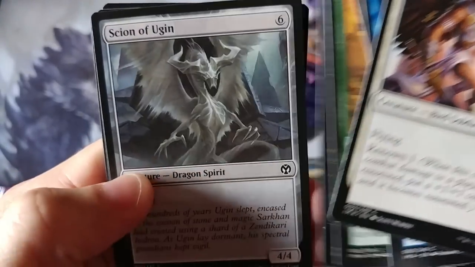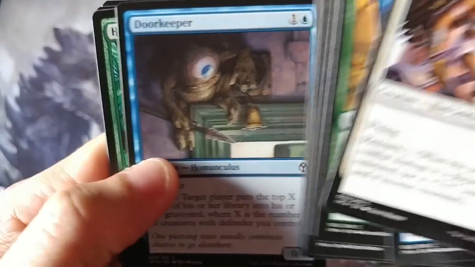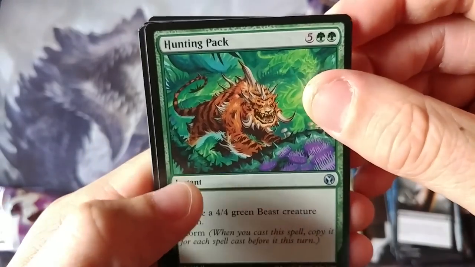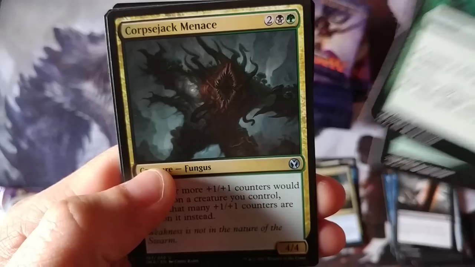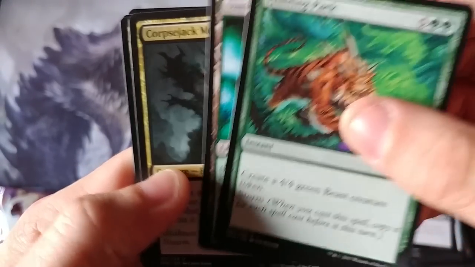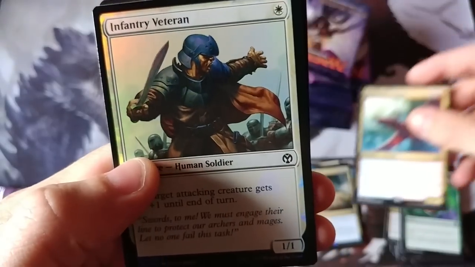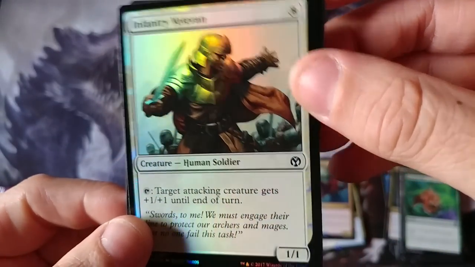Huh. Ugh, somebody threw something. Ujin, Aerilus, the offshoot. Phyrexian Doorkeeper. Here we go. Hunting Pack. Growth Chamber. The Menace. Oh my God. Did you see that? I'm just screwing with you guys. I didn't see it either. It's just a dragon. With another terrible foil common.